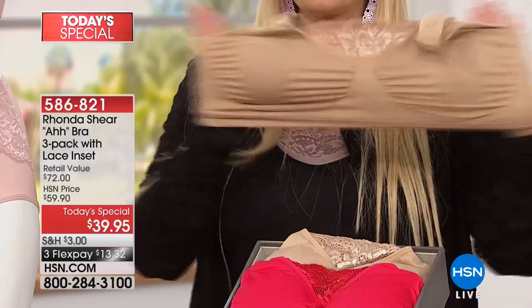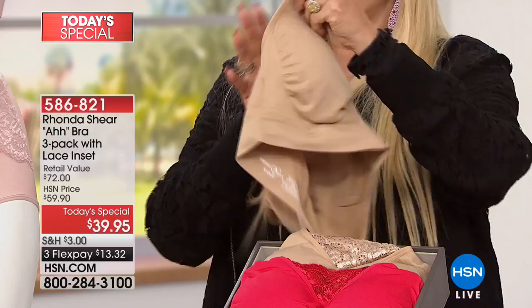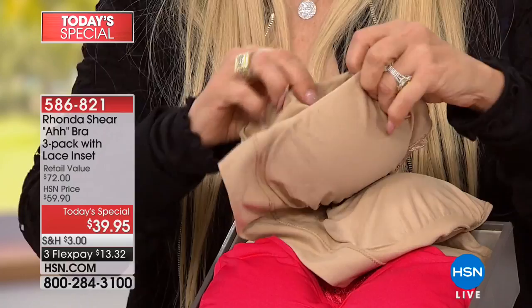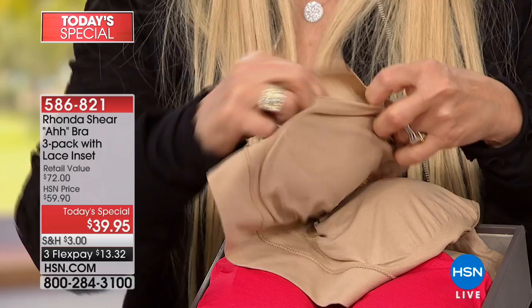And you can see as I let go of it, it returns to its same shape as it does in the washing after you wash it. When I just turn it inside out, you're gonna see this little lip, and that's where your bust gently falls into. But here's the little secret that my A bra does not have. There's two layers, and inside, encased between the two layers, is this lovely pocket, and then you can pull out.